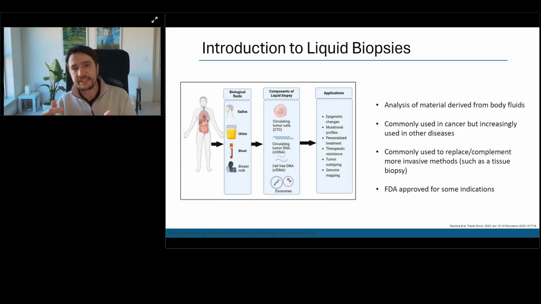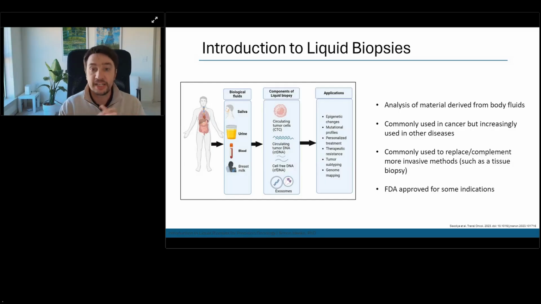The idea is practically the same: when you have a cancer or another disease, material from this cancer is spread into this body fluid, and thereby by analyzing it, we really get access and insight into the biological processes of the organ or the disease we are interested in. The important thing today, we're speaking about liquid biopsies in the context of cancer, and especially in the context of cancer in the late stages.